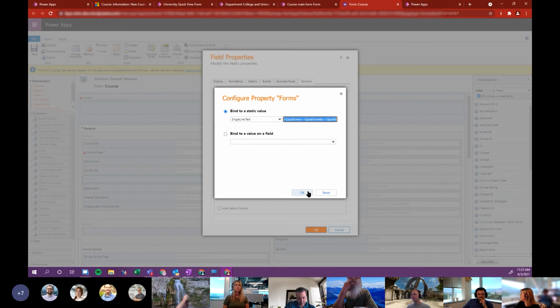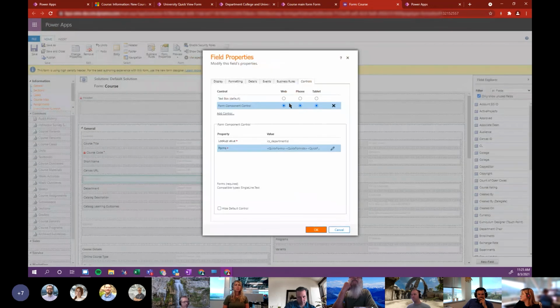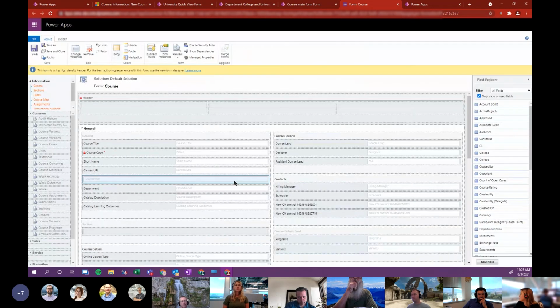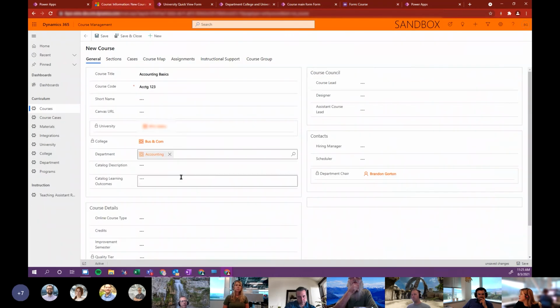And then we'll just set that and turn off the text box control and save and publish, and voila, you have your little double lookup there. There might be an easier way to do this, but as far as I know, this is Callie's way. So there you go.